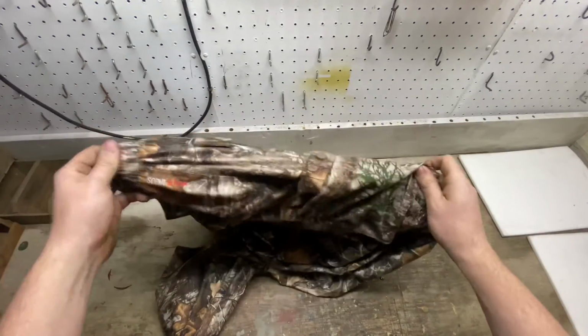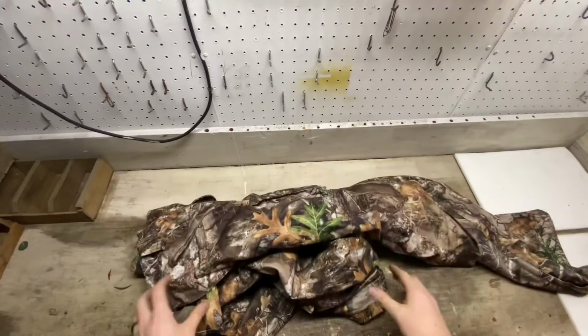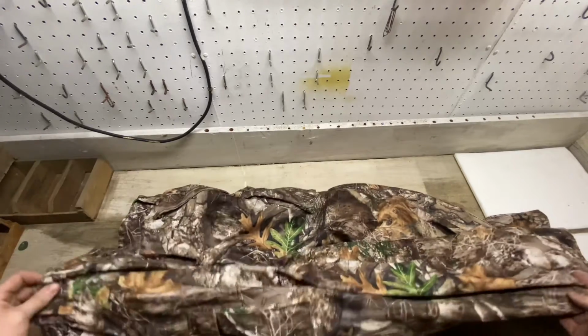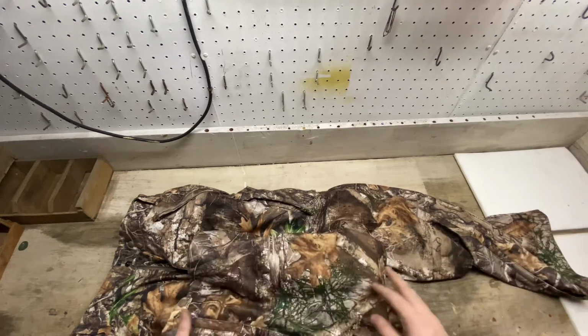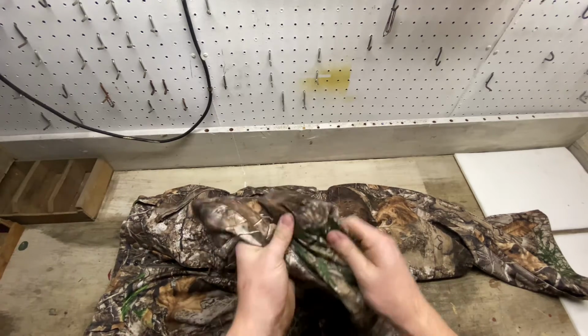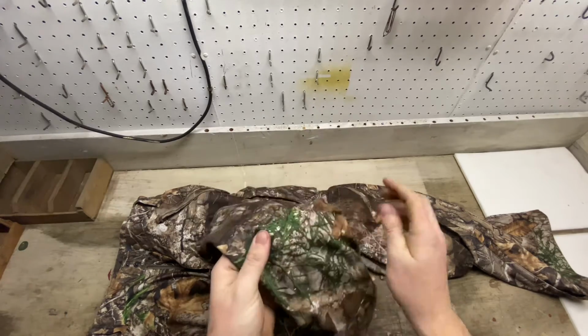You would want to have something lightweight for early season, which is, like I said before, the main reason I bought these pants. But if you can roll with them year round, that's great. All I ever did was put a pair of workout pants underneath them or something light, a thin layer, and that's it. You're good to go.